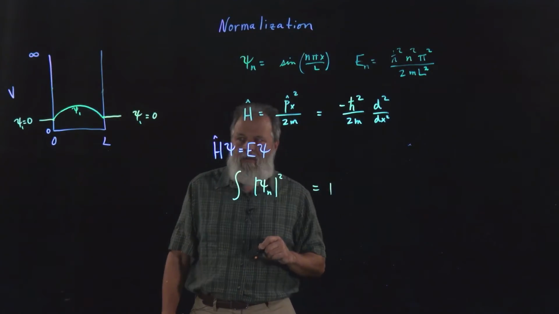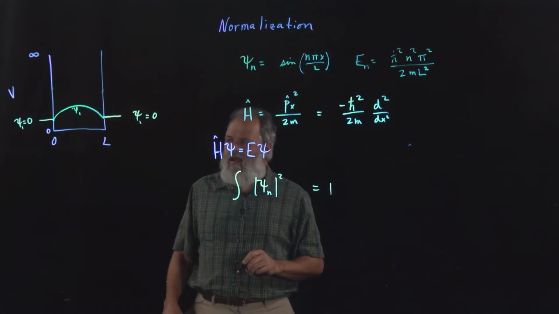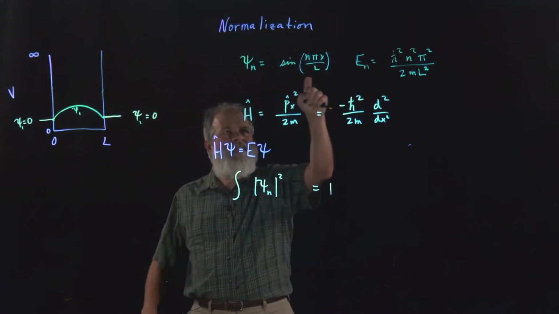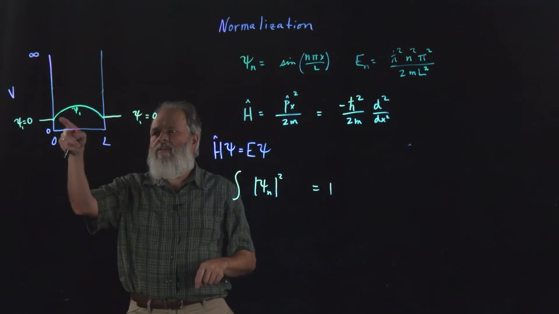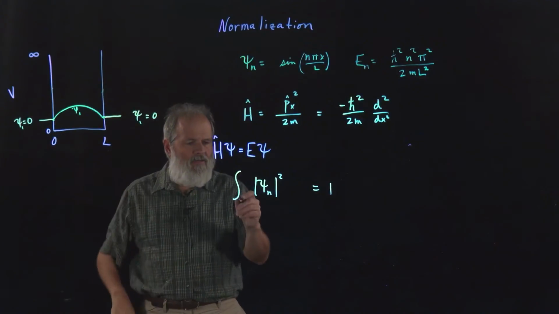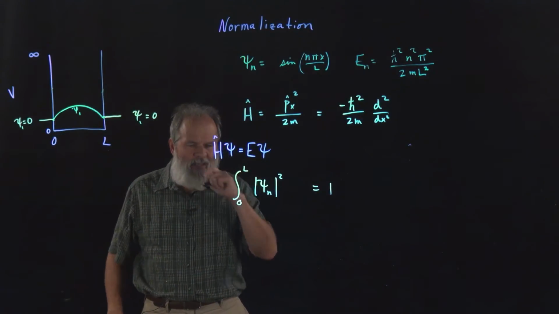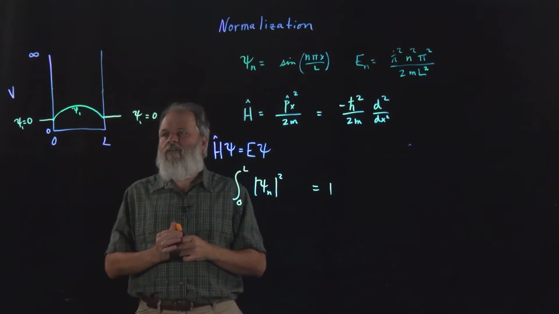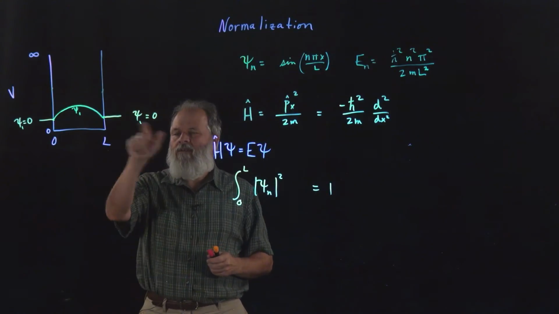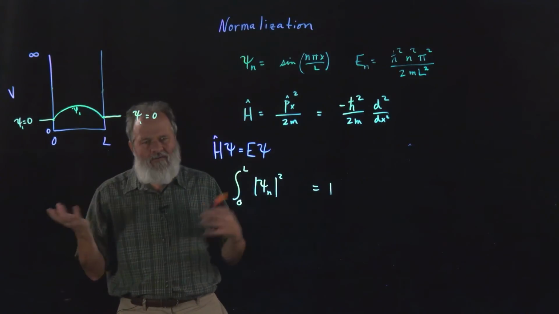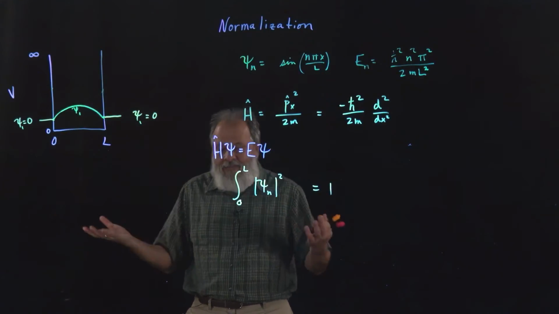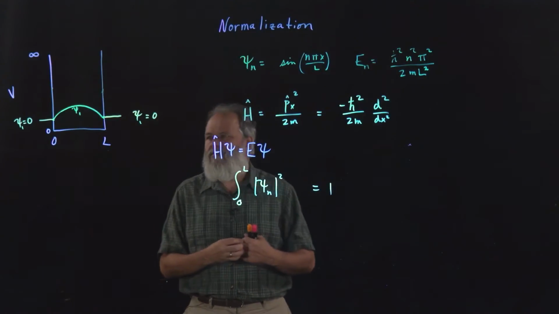equals 1. All right. Now the first thing we have to realize is that this wave function, sine of n pi x over L, is only sine between 0 and L. So we don't integrate over all space for that functional form. What we do have to do is integrate over all space for psi equals 0 and psi equals 0. However, the integral of 0 is 0, so we don't actually have to write down that integral and do it and find out if it's 0.